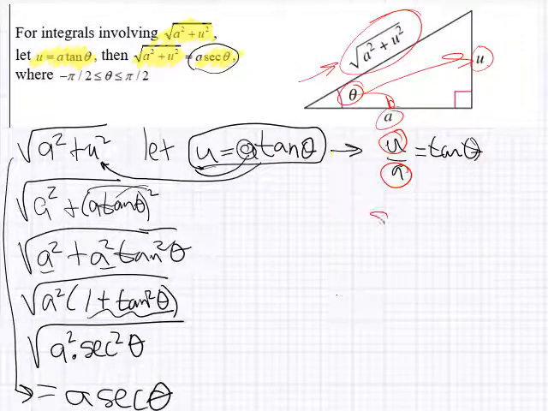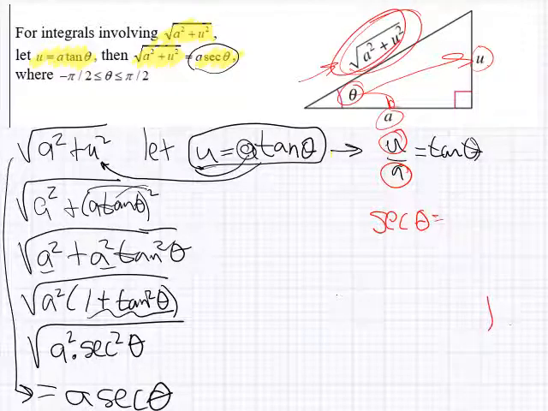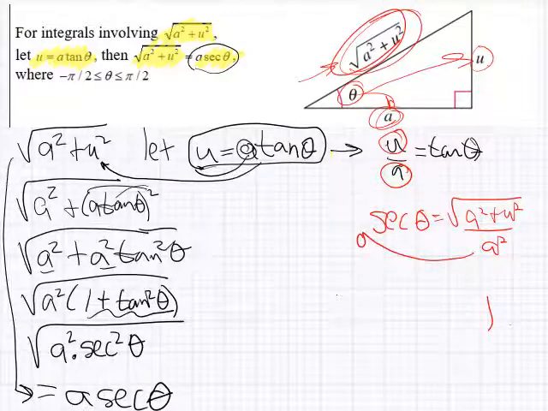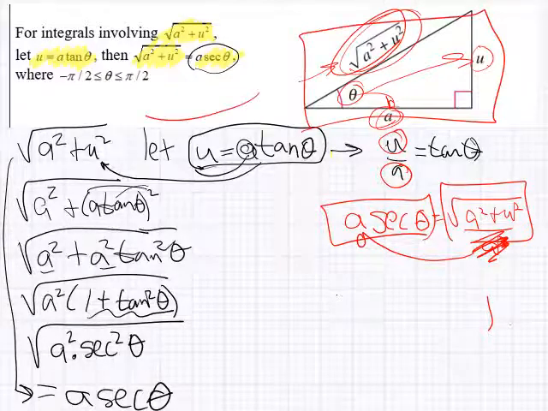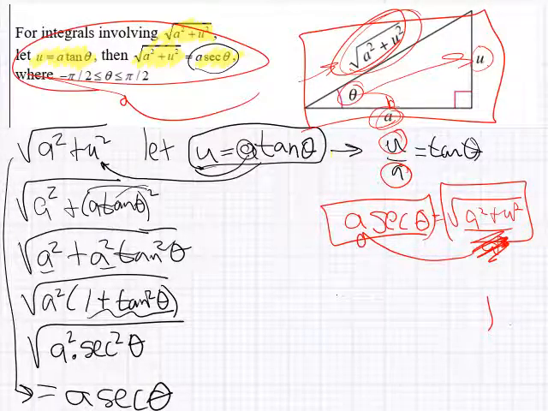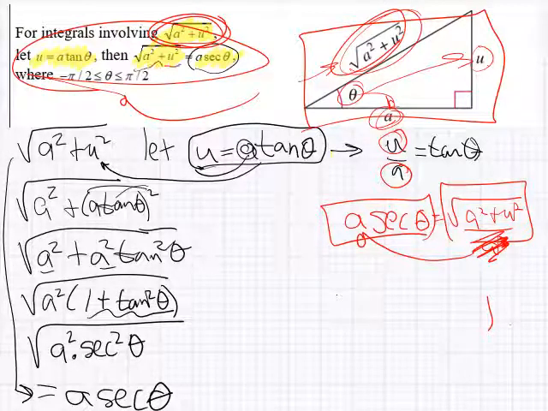Then if I was to take the secant of theta, I would need to take the hypotenuse over the adjacent. And, well, sorry, not squared. And then multiply that to the other side, and you see the square root equals a secant theta. So this triangle comes from this substitution, and this substitution all revolves around that particular root. So something you're going to have to remember, which root yields what substitution, and this is a different one. So let's see an example.